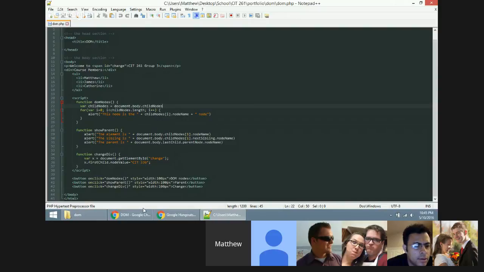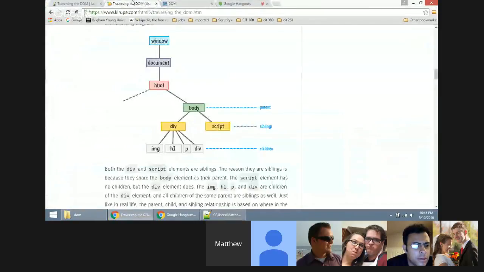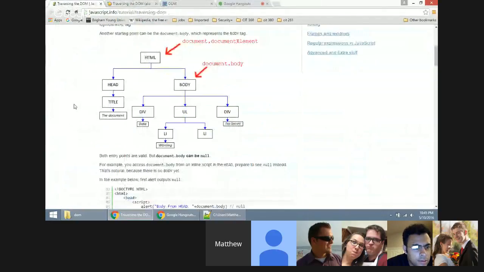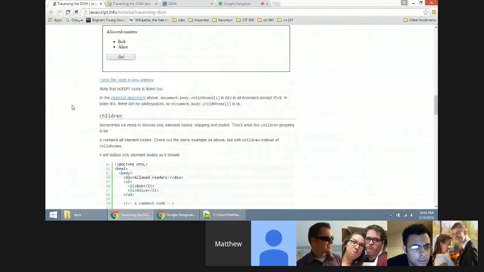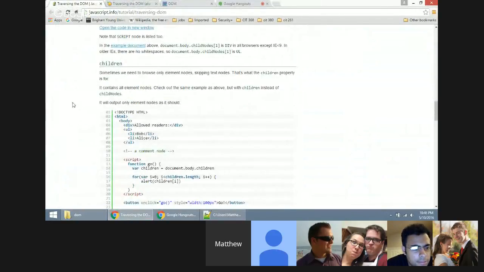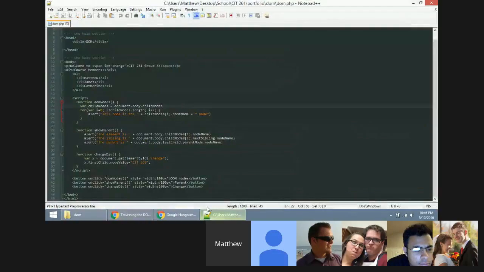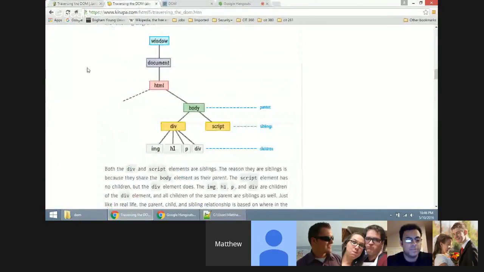There are different ways to do it. If I go here, you can see you can also use children. That'll skip the text nodes, but it's a different way to navigate around. So basically, within the DOM, they've created this ability to see how everything is mapped out.